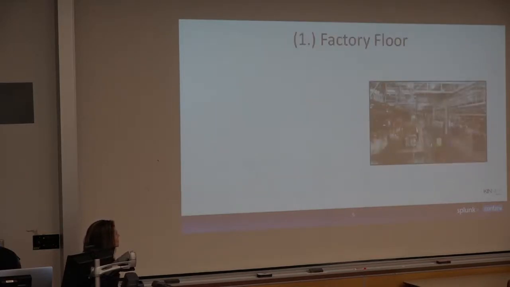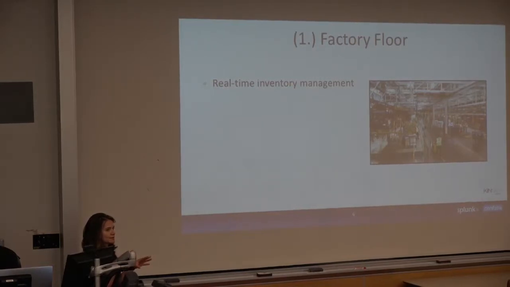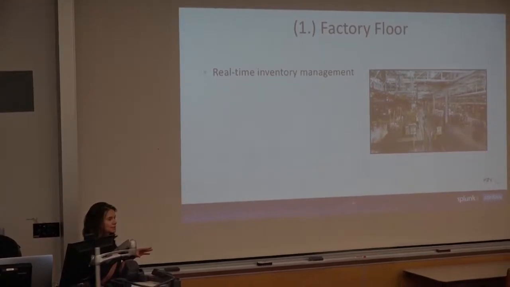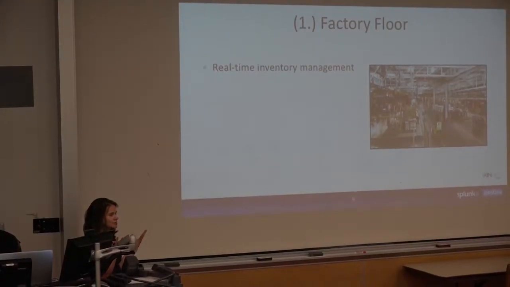So the factory floor use case. People want to do real-time inventory management. Eli Lilly, for instance, for their factories, they have spares at each factory site. So they have 2 spares for every single part. Well, that's really, really expensive to have that kind of inventory that's not in use, that's just sitting on the shelf waiting for it to be needed.